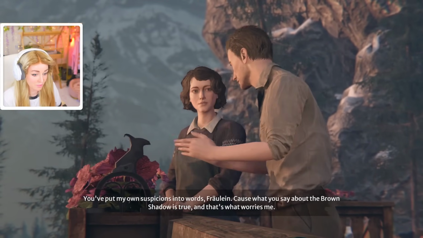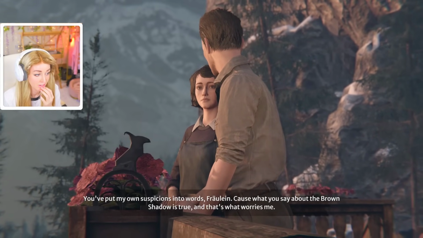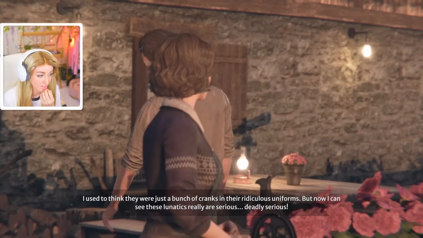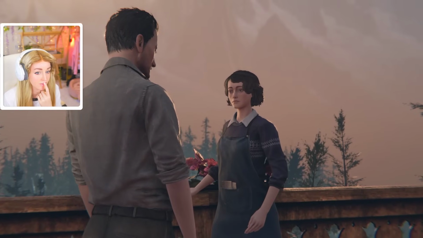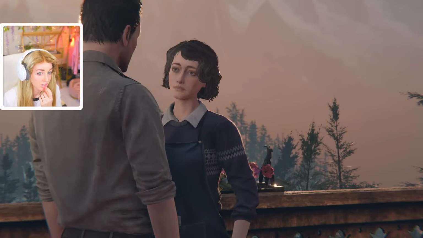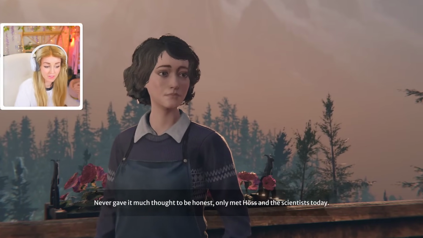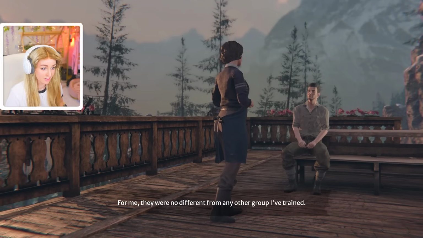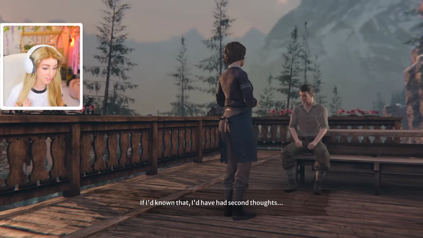You've put my suspicions into words, Fraulein. Because what you say about the Brown Shadow is true, and that's what worries me. I used to think they were just a bunch of cranks in their ridiculous uniforms. But now I can see these lunatics are serious. Deadly serious. But you did know who was behind the Origin expedition. Never gave it much thought, to be honest. Only met Huss and the scientists today. For me, they were no different from any other group I've trained. If I'd have known that, I'd have had second thoughts.